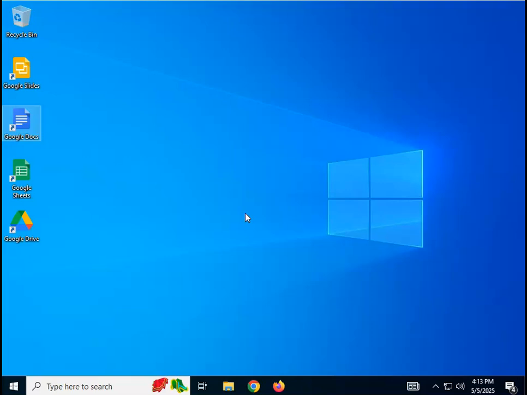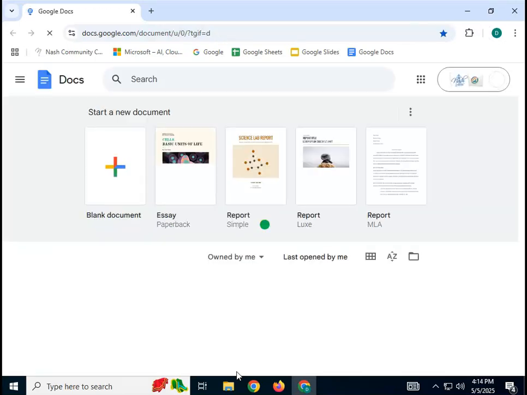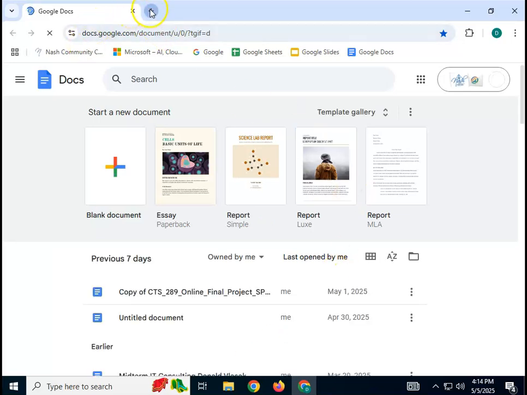I'm going to show you the Google Docs shortcut is working. There we go. Google Docs is working.